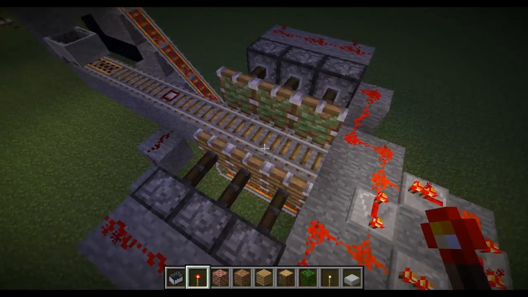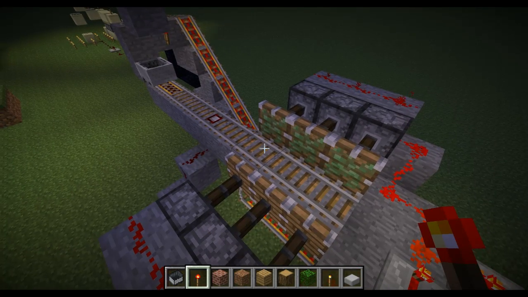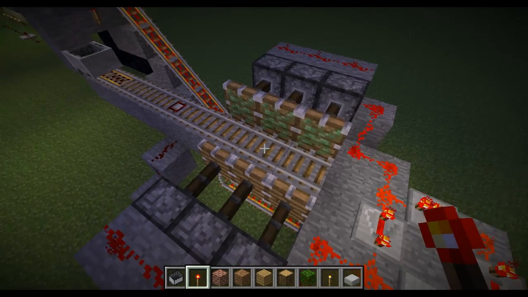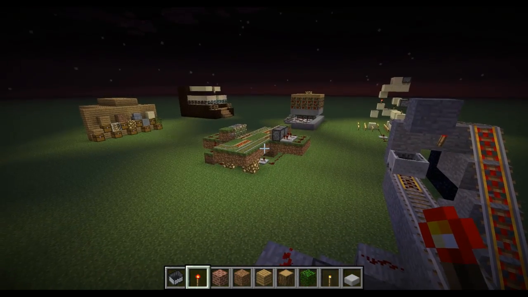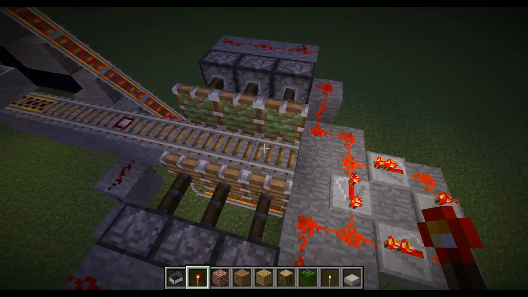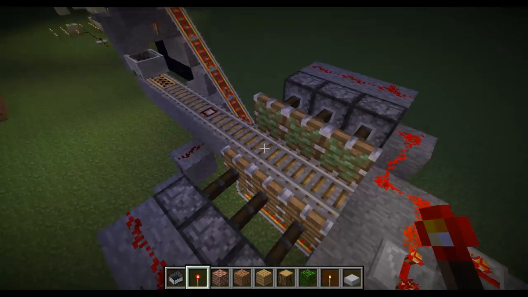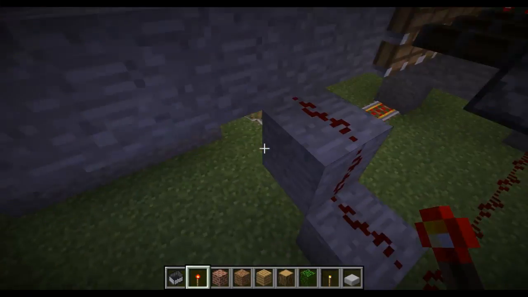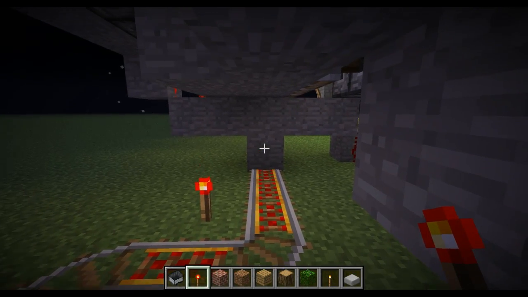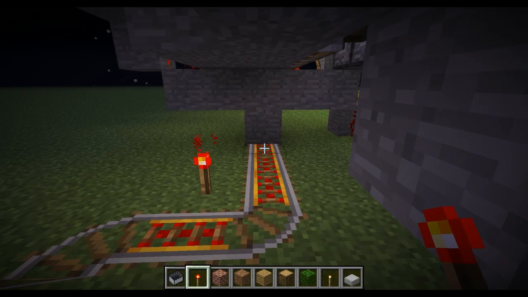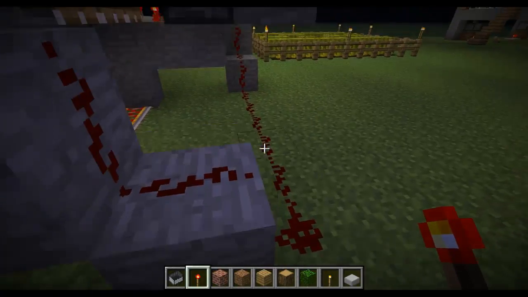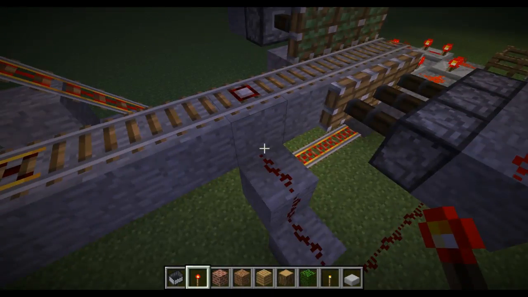If you want to do the same thing that I've done here, you could drop this down to 2 pistons instead of 3, make these powered rails just like you saw over here in my previous tutorial. Because these are regular tracks, the cart goes a bit further. Underneath, if you want to see what's going on here, I just have a powered rail against a block. The cart will land close to that block and then shoot off and go up and around. Alright, not necessary for how this works.